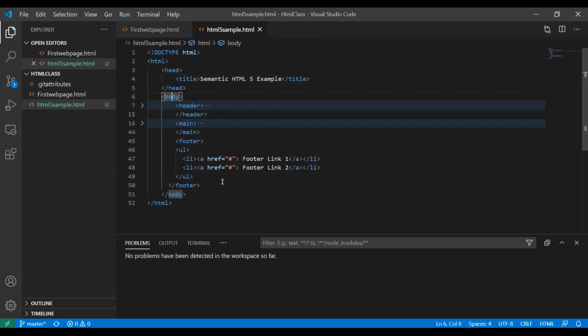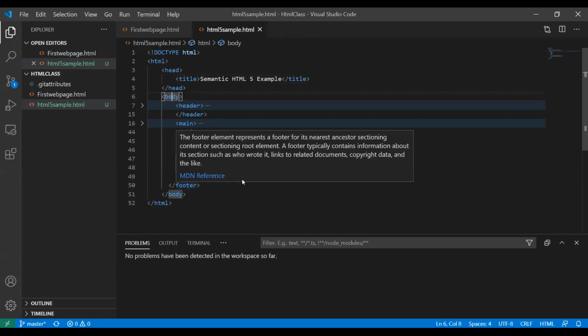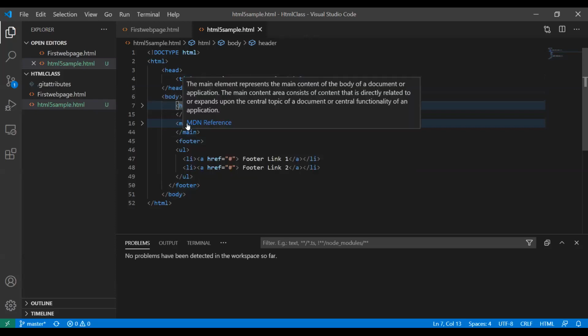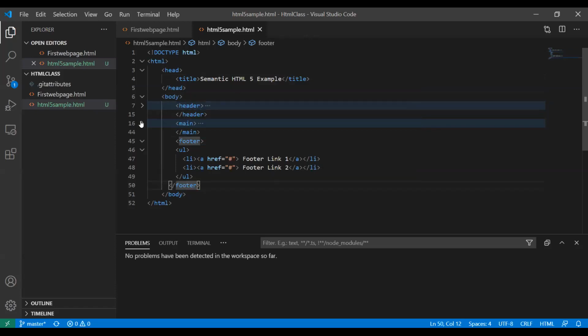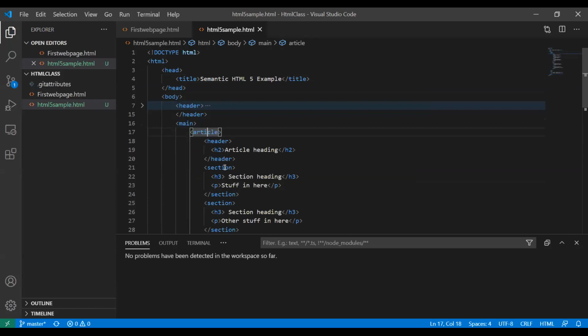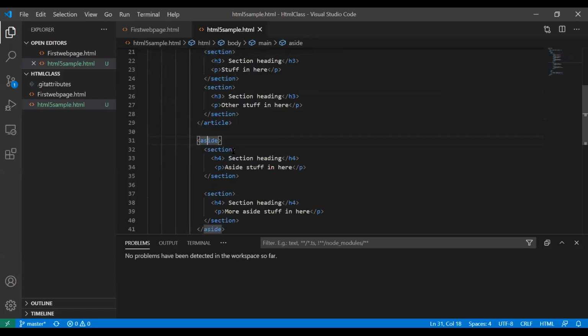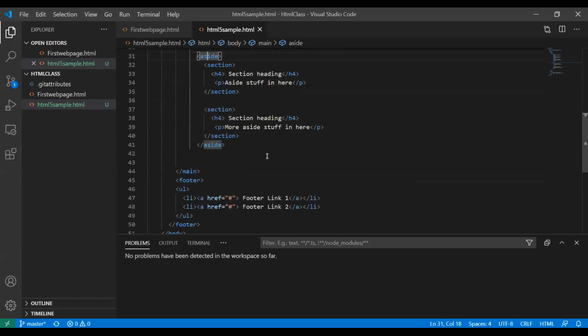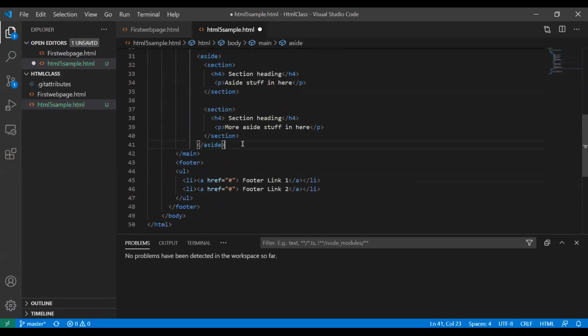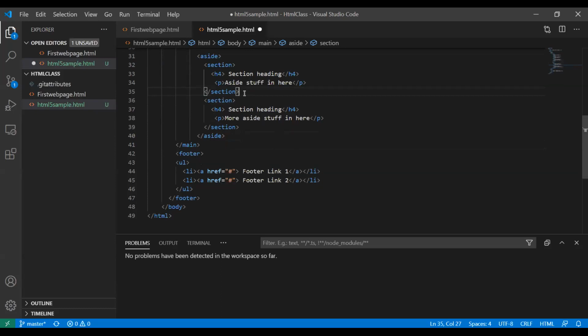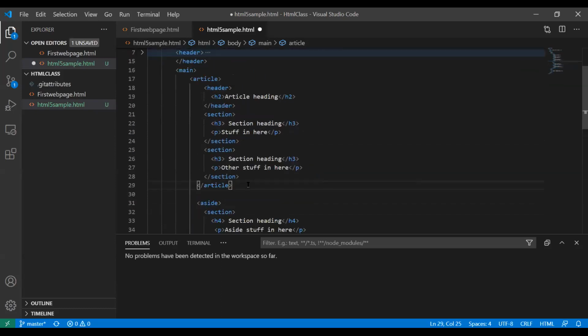Then we have the body, which is our main part. And I said in this body, you can apply your semantic elements, which are one, header, two, main, three, footer. And inside your main, you can have what? You can have your articles, you can have your sections, and you can have your aside. There are other things that you can also find out about HTML5, but these are the basic structure. And one thing we are trying to do in this training is to make you have interest in how to do this and to find out more, having introduced you to the basic information that you need to build a basic structure of an HTML page.